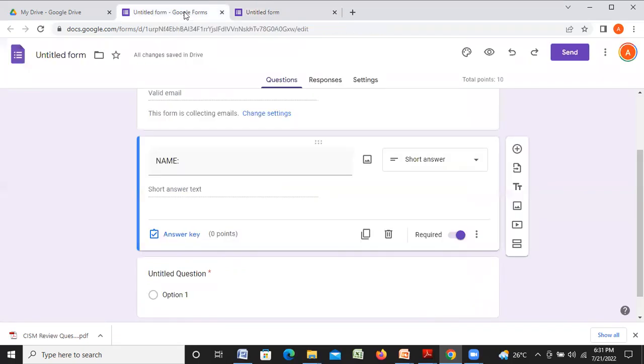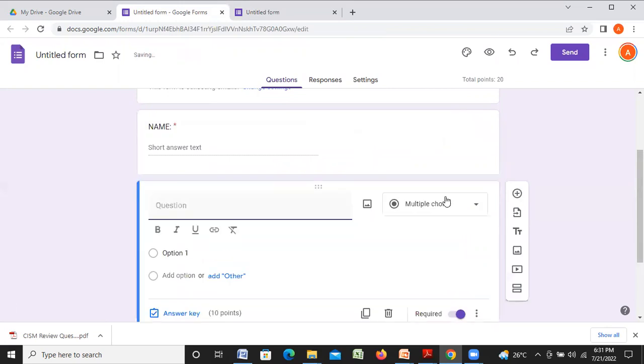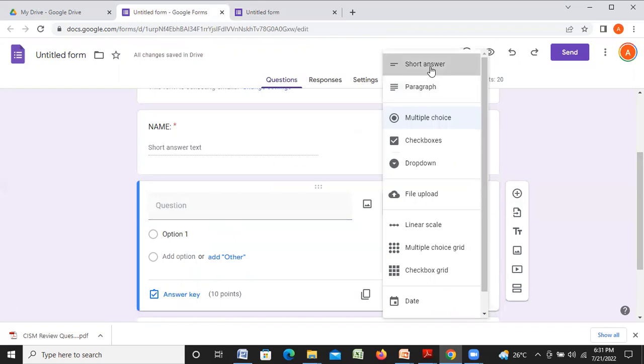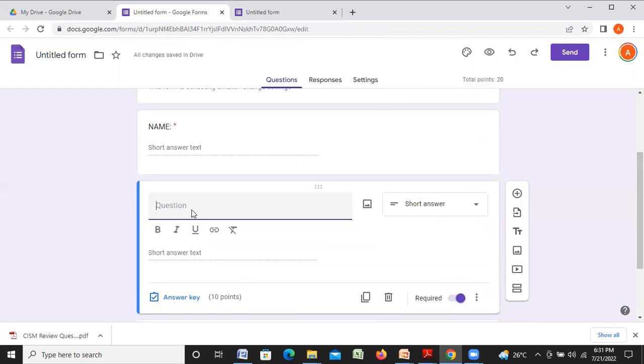Let's assume I want to add maybe department or class. I can say, add another question. Then I will change this multiple choice to short answer. I can ask the student to fill your class, maybe SS1, SS2, SS3, or I can say department.